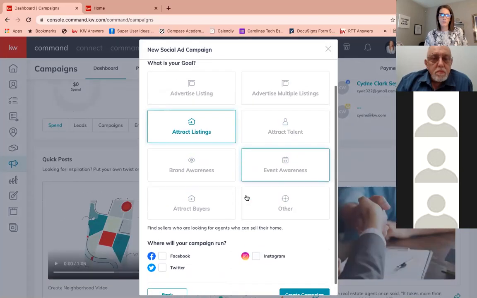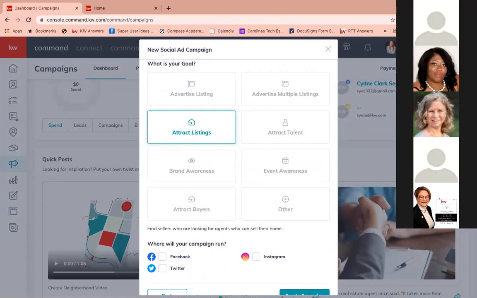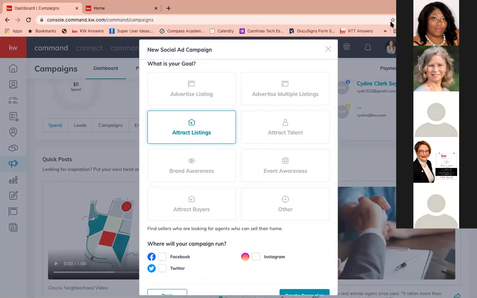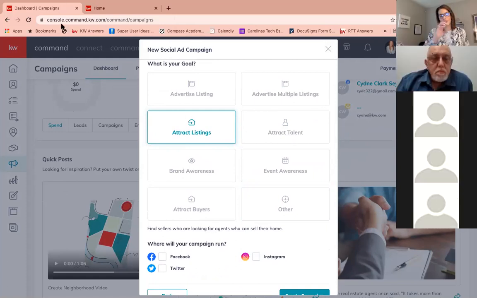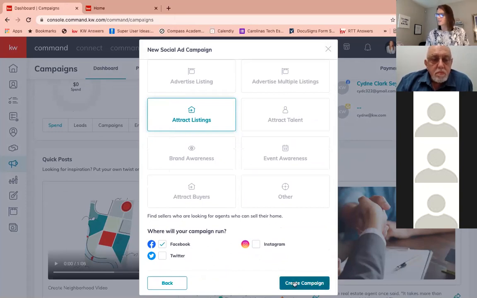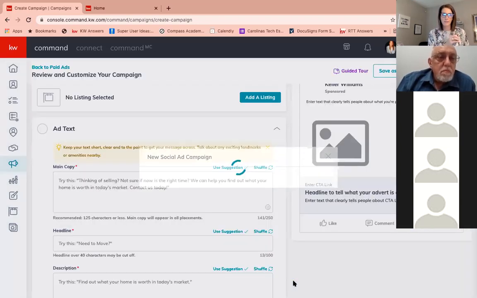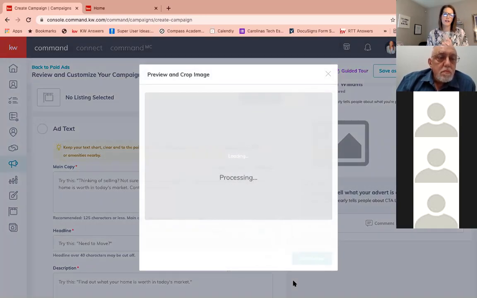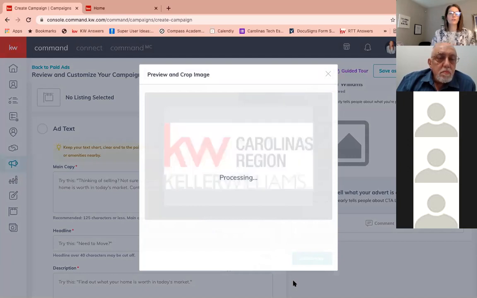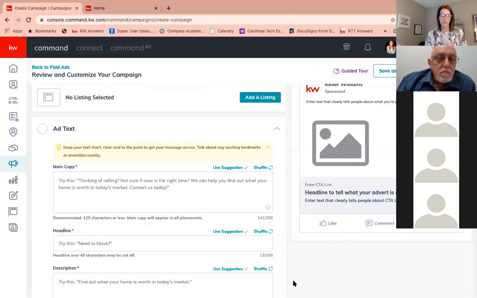And then it's going to ask me at the bottom right here, where do I want this campaign to run? So where do I want this to show up? Right now you'll see I've got the options of Facebook, Twitter, and Instagram. If I chose to run it on all three, it would actually create three separate ads, one for each social media channel. We find that most people are probably going to use Facebook, so that's what we'll stick with today. So we're going to choose Facebook, and then we're going to choose the little button right down here that says create campaign. So again, all we've done so far is we went into the campaigns applet over on the left, which looks like a little bit of a megaphone, and then we went in to create a new campaign, and we're creating a paid ad campaign directly through here.